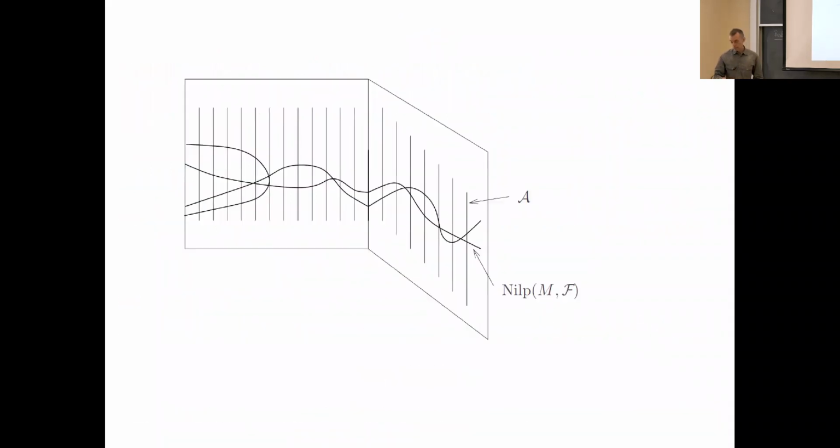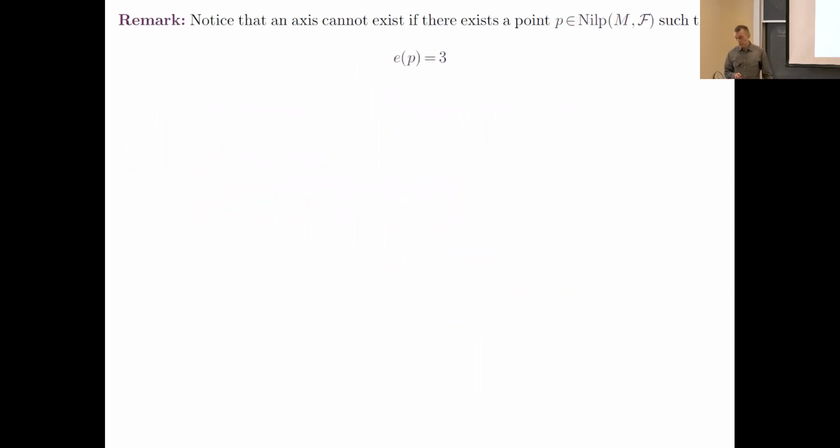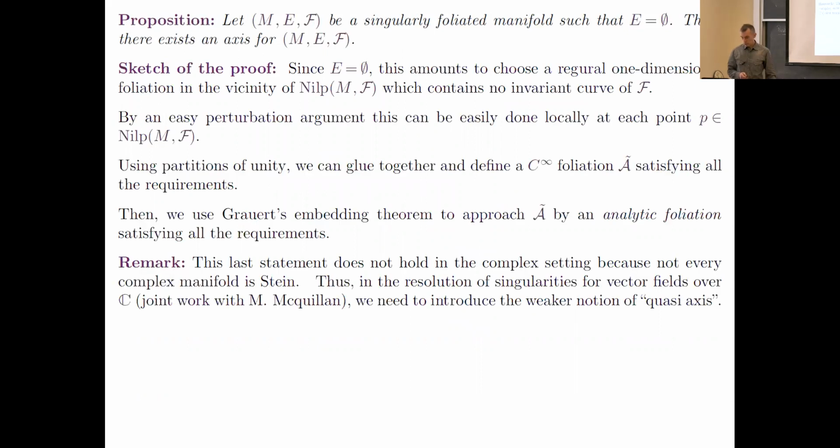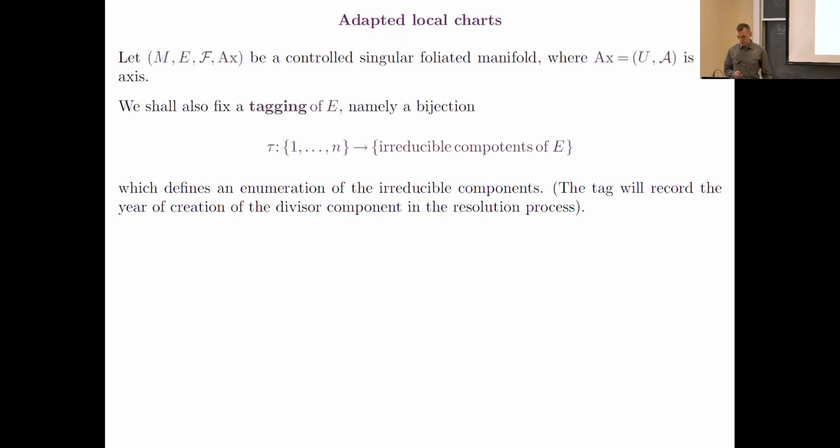So essentially this vertical axis here cuts the nilpotent locus of the initial foliation in a generically transverse way. So in fact, this will control in some way the way that you can choose the coordinates to compute the invariant. I showed you that you can always find these coordinates, this x. And now I'm going to talk about what we call an adapted local chart.